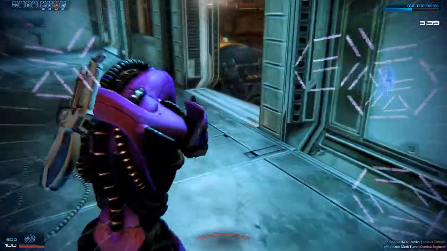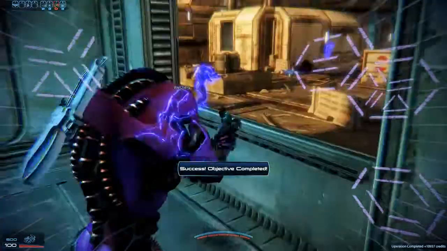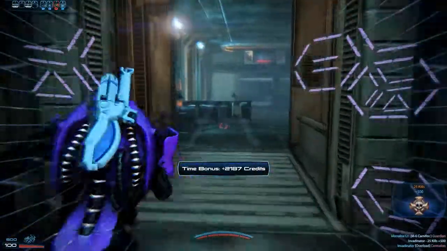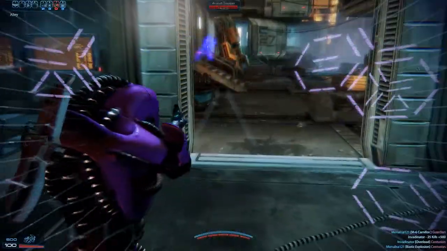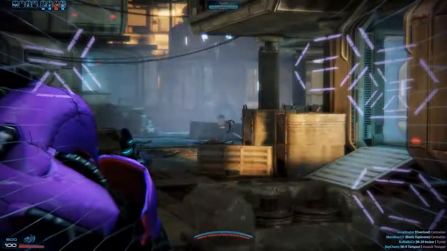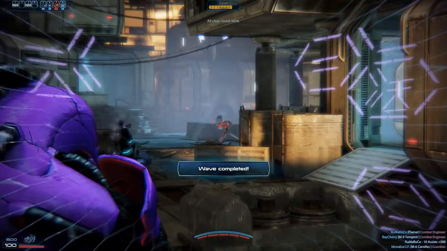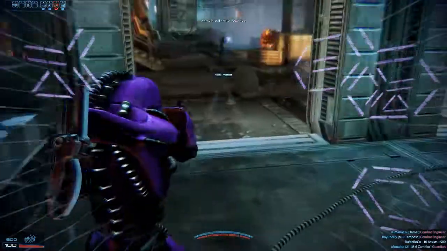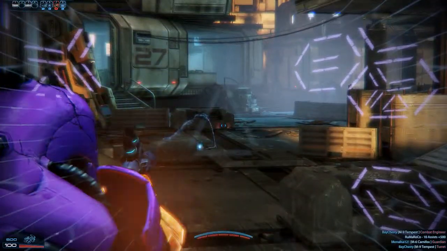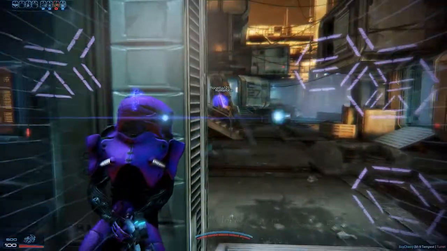Also an interesting note, if you watch the kills down in the bottom right, you'll see some kills will say Geth turret, some kills will say sentry turret. If it says Geth turret, it was killed by the primary attack on the turret. If it says sentry turret, it's killed by the flamethrower. That wave went pretty well.